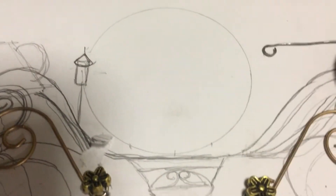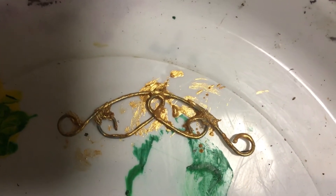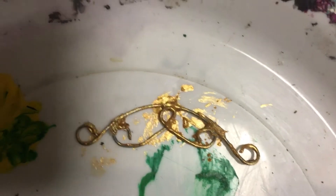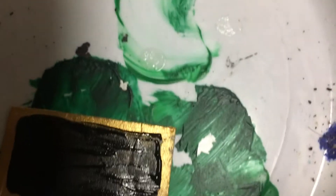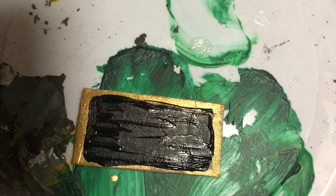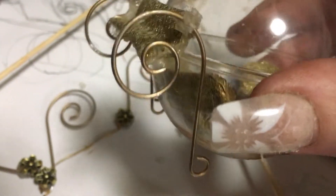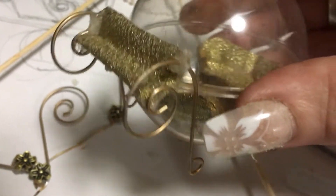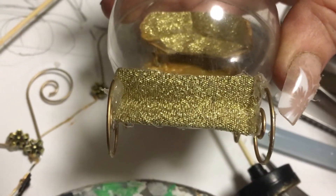To attach my little pieces of wire I'm taking these tiny flower ones and I'm going to glue them in those places, and then I'm going to paint it all gold. I've painted the front part of the carriage footrest gold now, and the centerpiece of the footrest is black and gold.